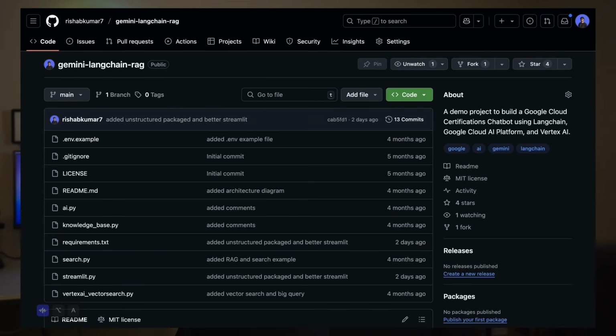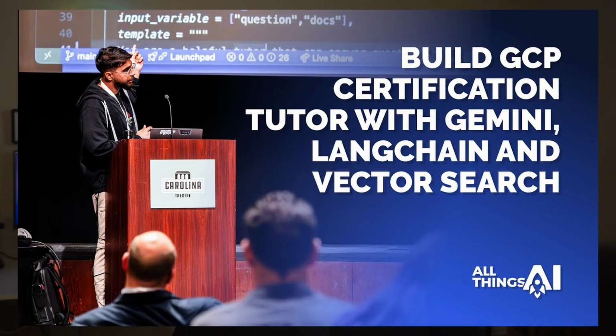Apart from the Cloud Skills Boost, I also have a good amount of hands-on experience working not only with Gemini in chat, but also with the Gemini API and also Google Cloud AI offerings like Vertex AI. So if you don't know, I have given a workshop around Vertex AI and also how you can implement RAG with Vertex AI, whether it's BigQuery or any of the other solutions that Google Cloud provides. So I had a pretty good understanding of all these cloud offerings, not only theoretically, but also practically where I have built projects. So I think that helped a lot as well.